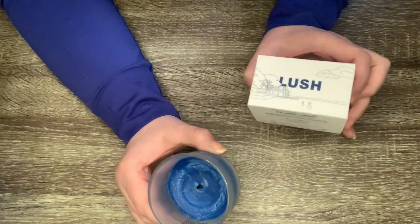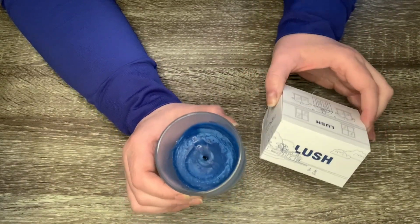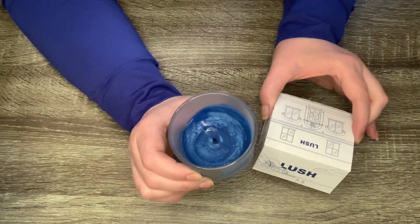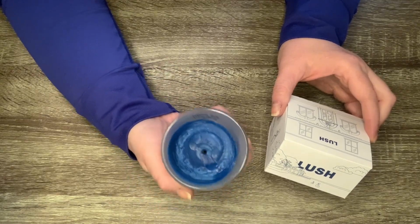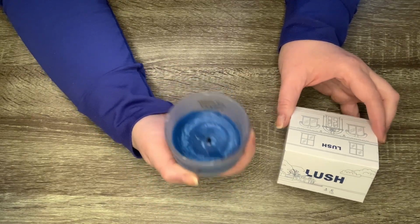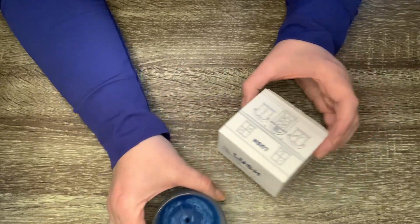Now, they don't sell the 29 High Street scent in their stores, but you can get Sleepy and a couple other scents either online or in store. I think they only have this size candle. Maybe online they might have a larger one. I think I've seen some that are larger. But this 29 High Street was really, really nice.